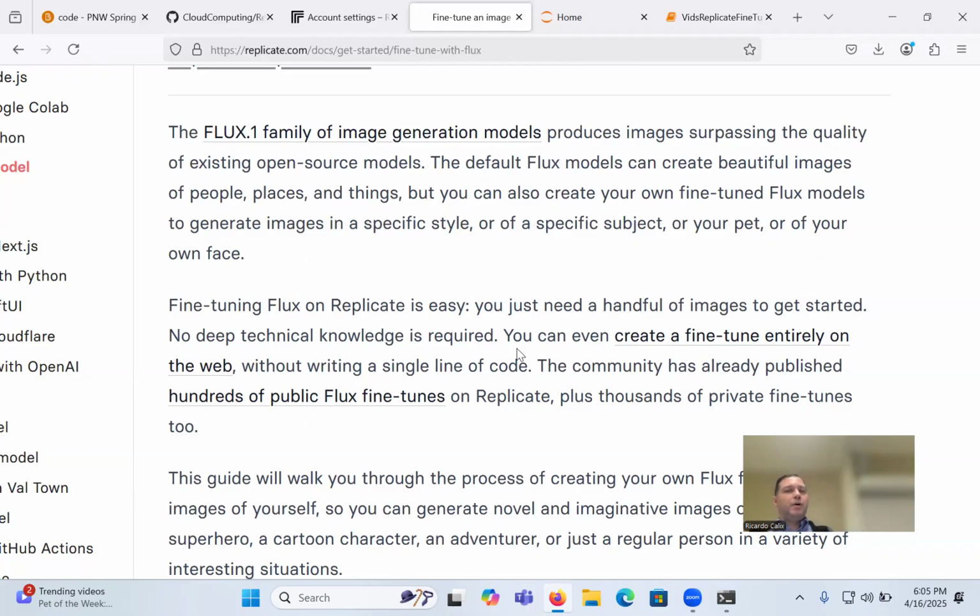So the Flux 0.1 family of image generation models produces images surpassing the quality of existing open source models. The default Flux models can create beautiful images of people, places, and things. But you can also create your own fine-tuned Flux models to generate images in a specific style or of a specific subject, or your pet, or your own face.